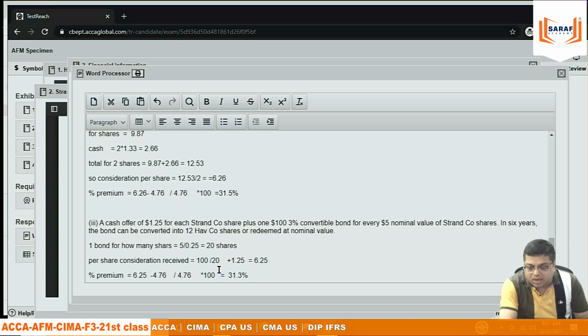This has to be lower than the previous one. Why? Because the bond is more secured. If you are the bond holder, then the company has to pay you the interest and principal if you don't go for conversion. And at the same time, you are getting the opportunity to convert the bond later. So for that reason, it is slightly lower than the second one.